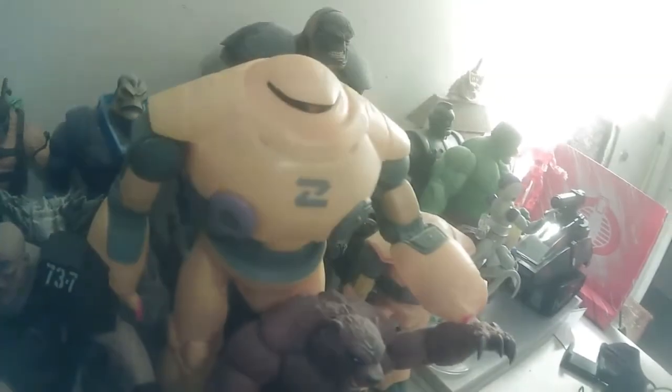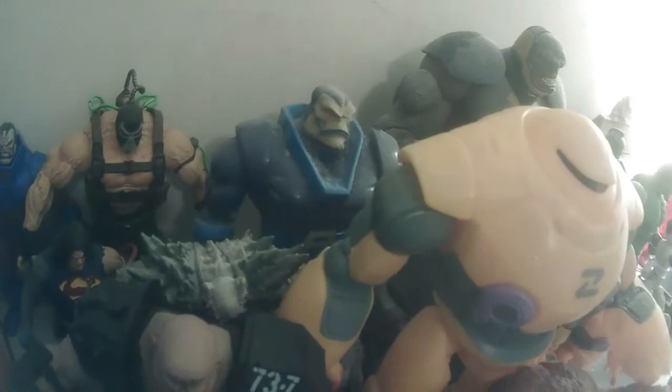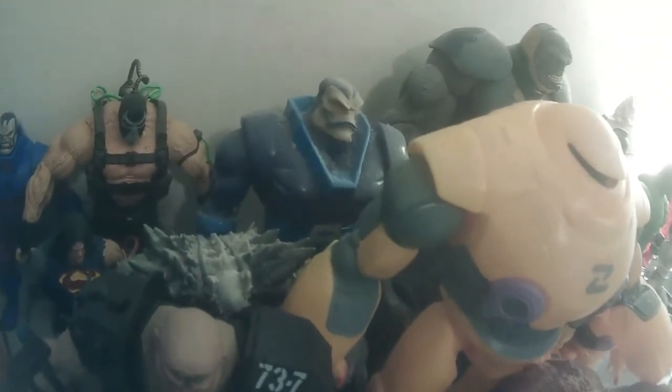Which is your favorite? Still crazy they didn't make it, they should have made it. See how big that APOC is next to the other APOC. It should have been this big. Should have been a 10 or 11 inch fig. And now, because I already know they're probably thinking about making the HasLab APOC, this could be 20 inches tall, but he's going to stay right there. We're not paying $400 for that. That's like buying the PlayStation. So he's going to stay where he's at.